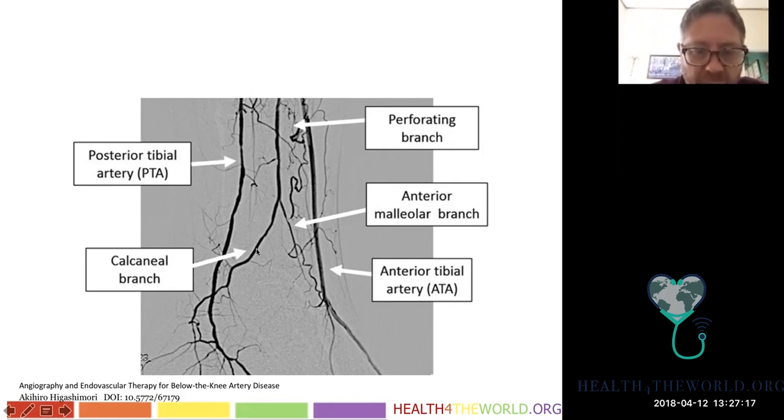and fill distal branches of the posterior tibial, like the common plantar, for example, via this calcaneal branch. It'll get quite large. And the same thing will happen if the anterior tibial is occluded or the dorsalis pedis. The anterior malleolar branch comes in and saves the day and still supplies the dorsal surface of the foot.